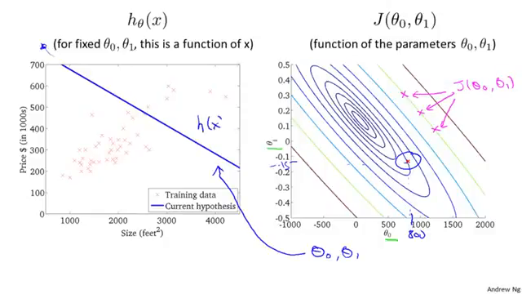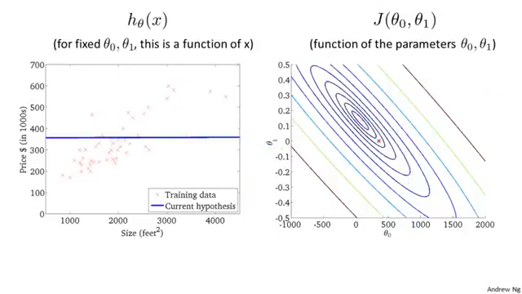Now, this line is really not such a good fit to the data, right? This hypothesis, h of x, with these values of theta 0, theta 1, is really not such a good fit to the data, and so you find that its cost is a value that's out here. That's pretty far from the minimum. So this is a pretty high cost because this is just not that good a fit to the data. Let's look at some more examples.